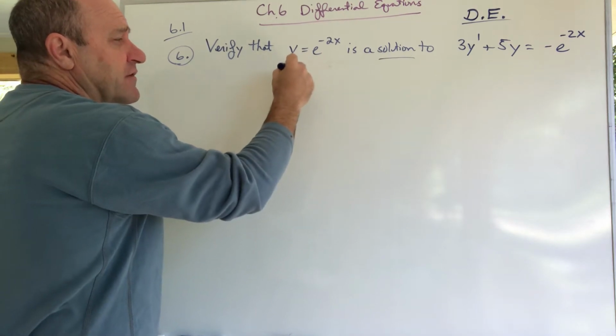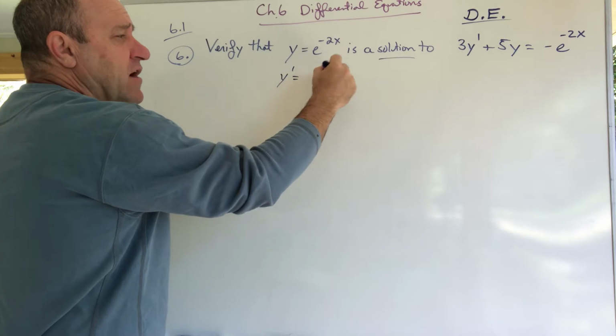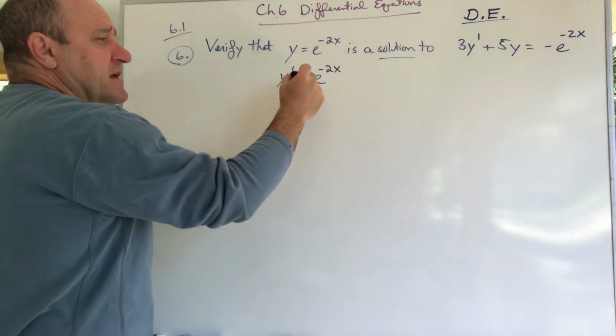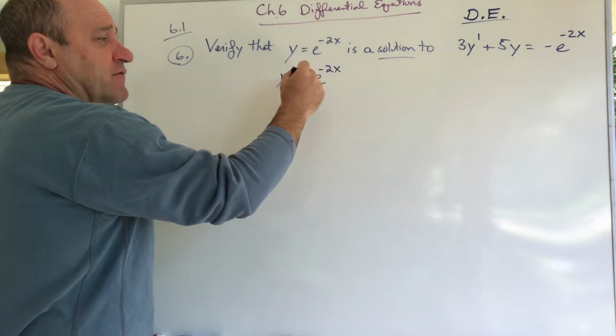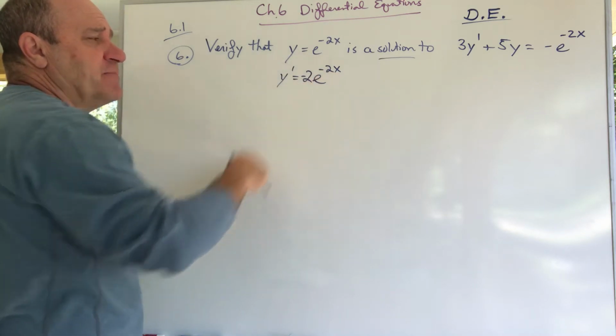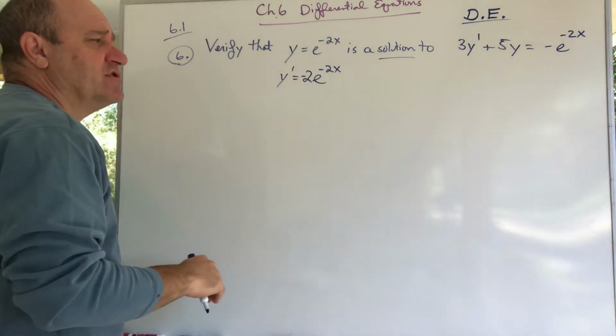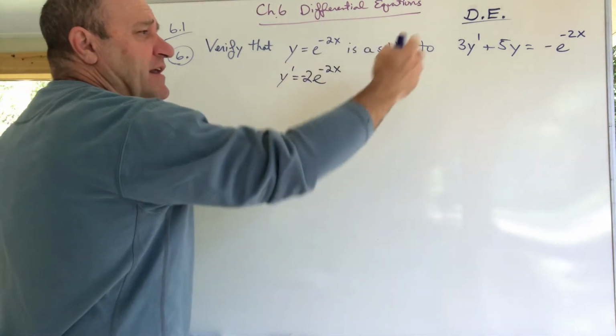You should take the derivative. The derivative of an e function is very easy. The derivative is itself. The chain rule multiplies by a -2. The chain rule is the derivative of that -2x, which spits out a -2. So I did a derivative. It spits out this chain rule here, and I'm going to plug it in and see if this works.